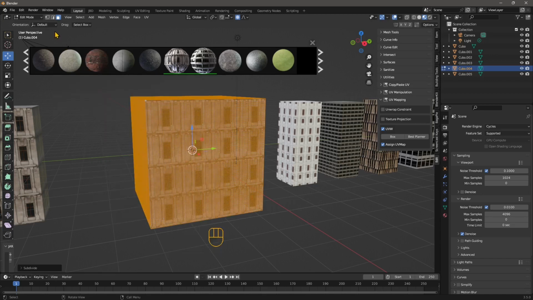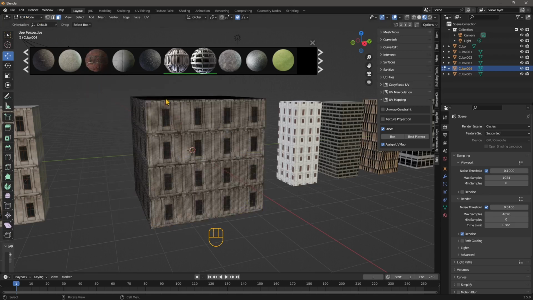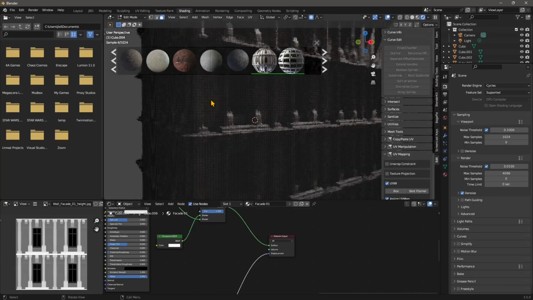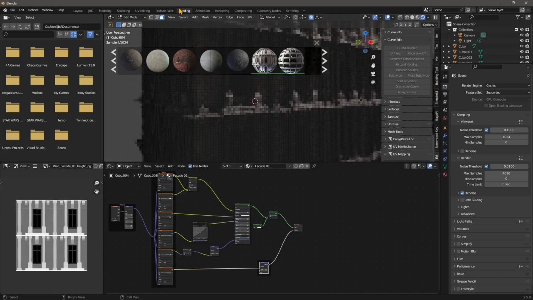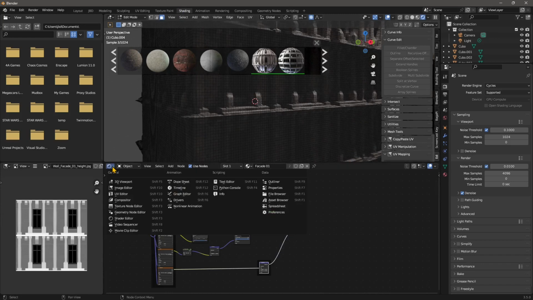Now, once you set up this, there is one last fix that you probably need to do. So we're going to move into the shading interface. And we can already see here the result, and that is an actual extrusion. But let's check the material, because this is what we do here in the shading interface. We are using here the shading editor or shader editor. And this is where we can see how the Blenderkit material was done.